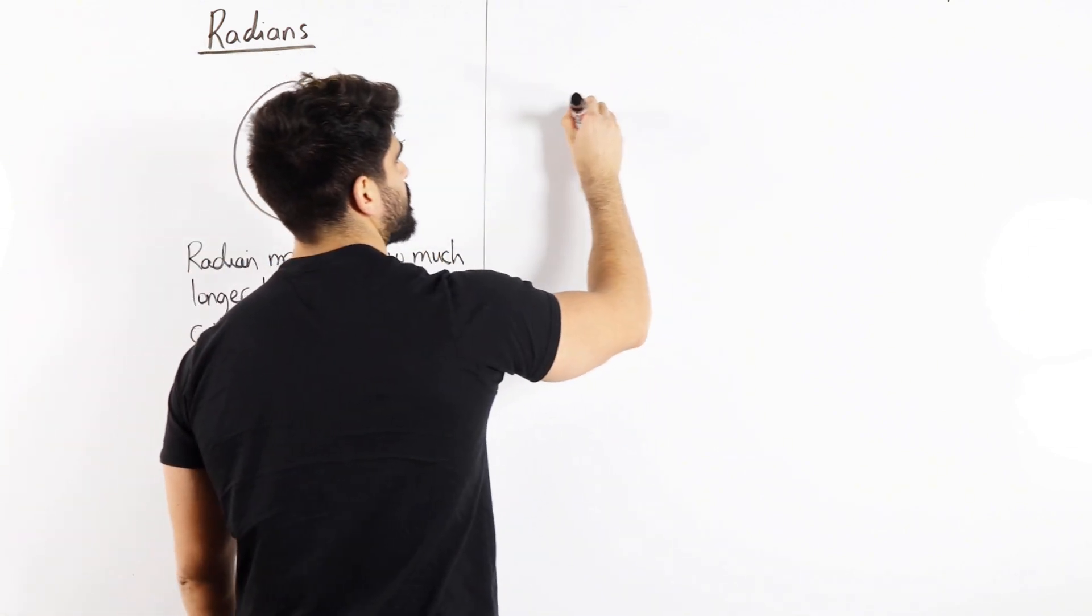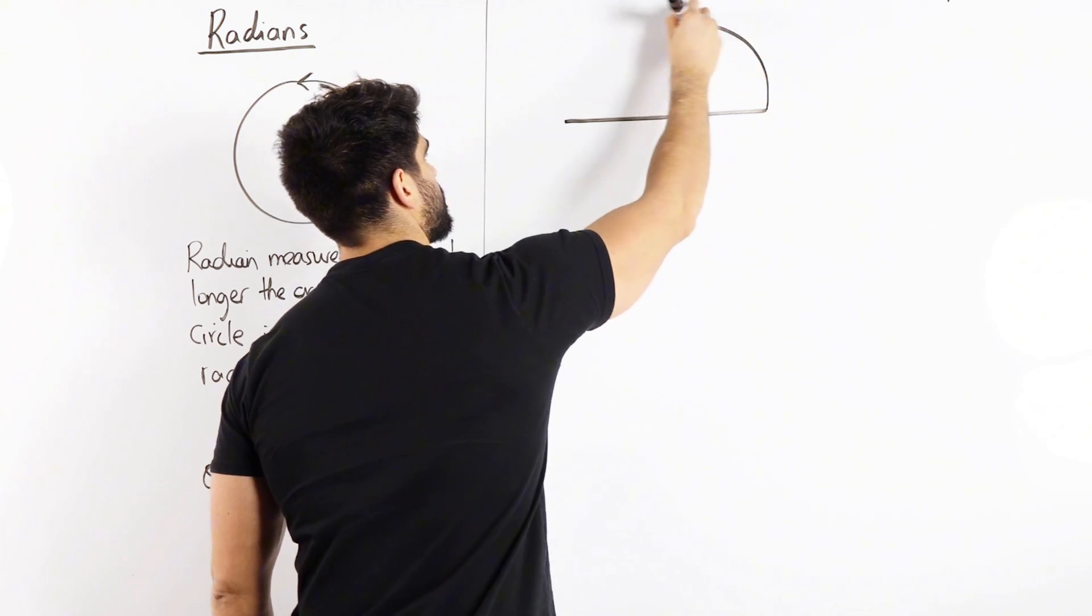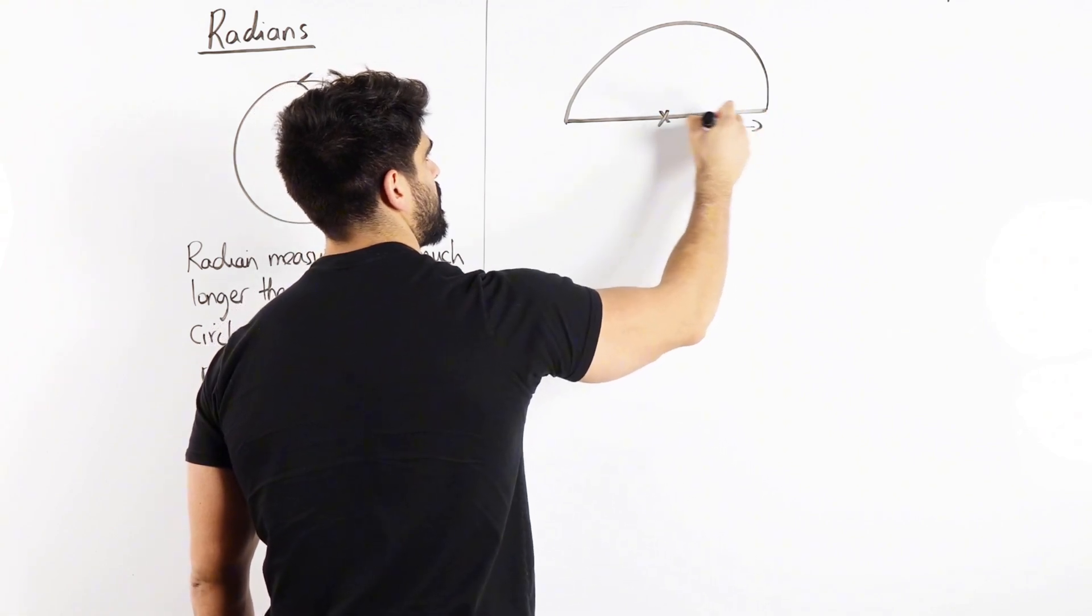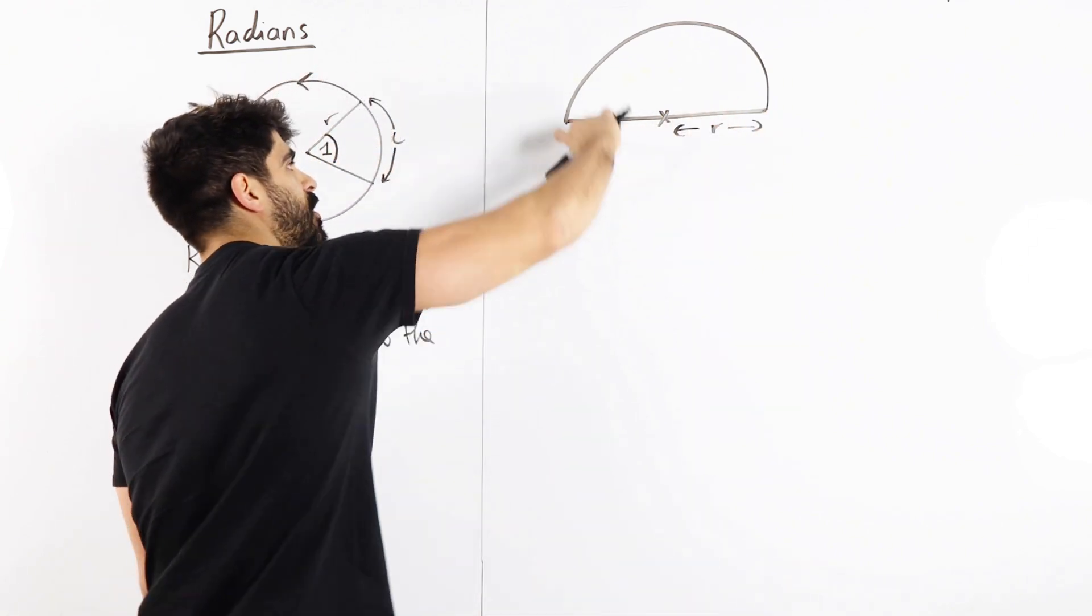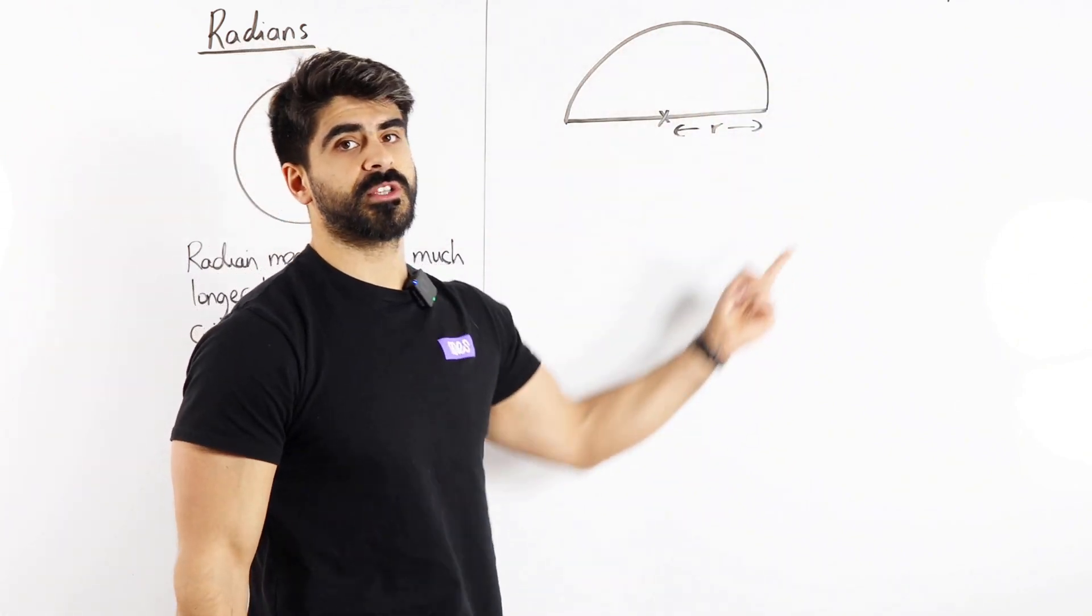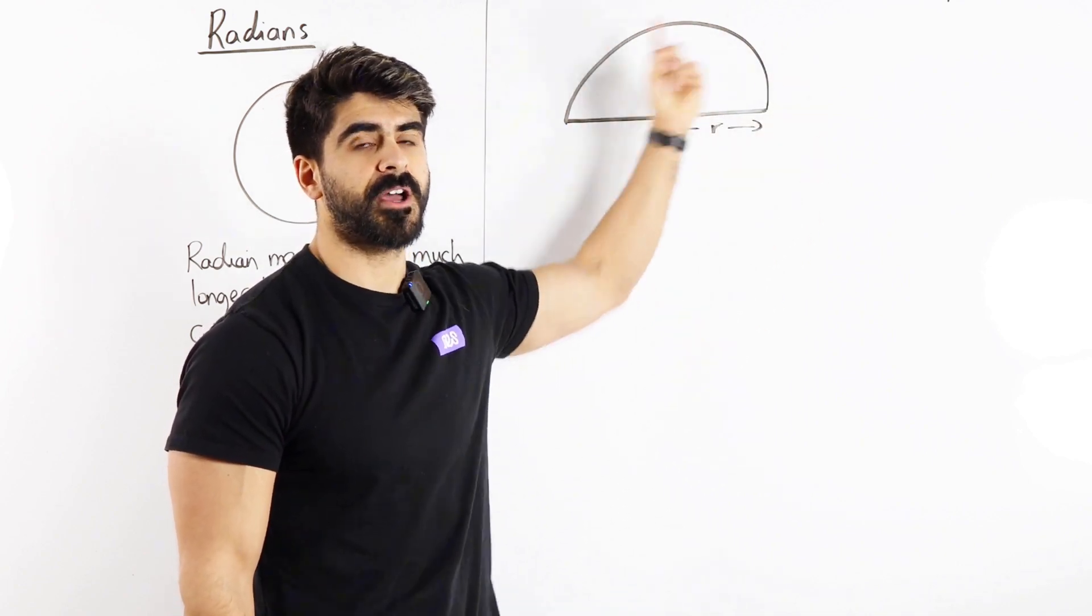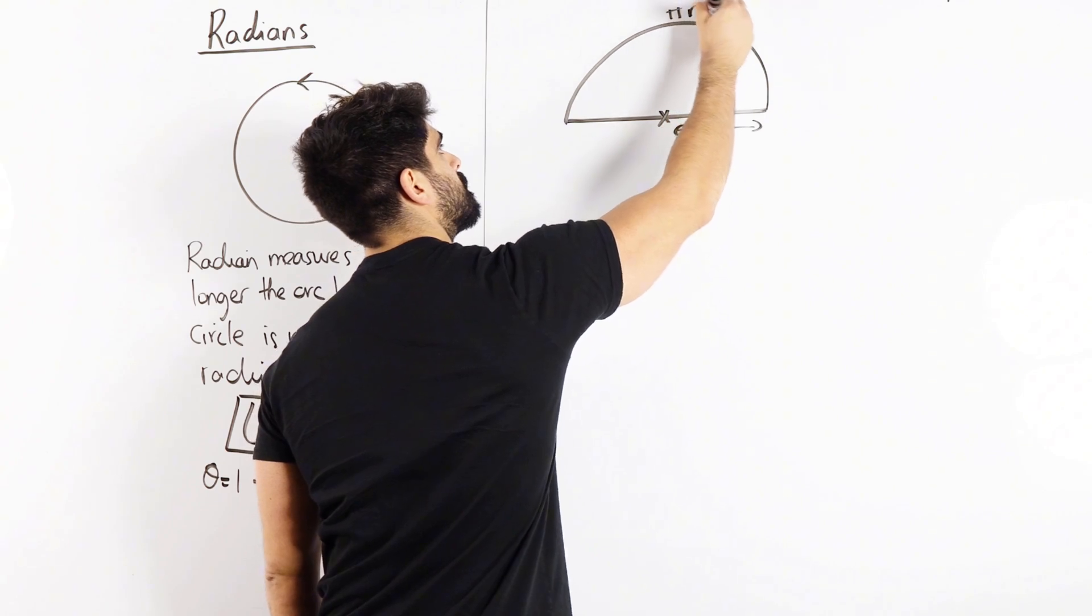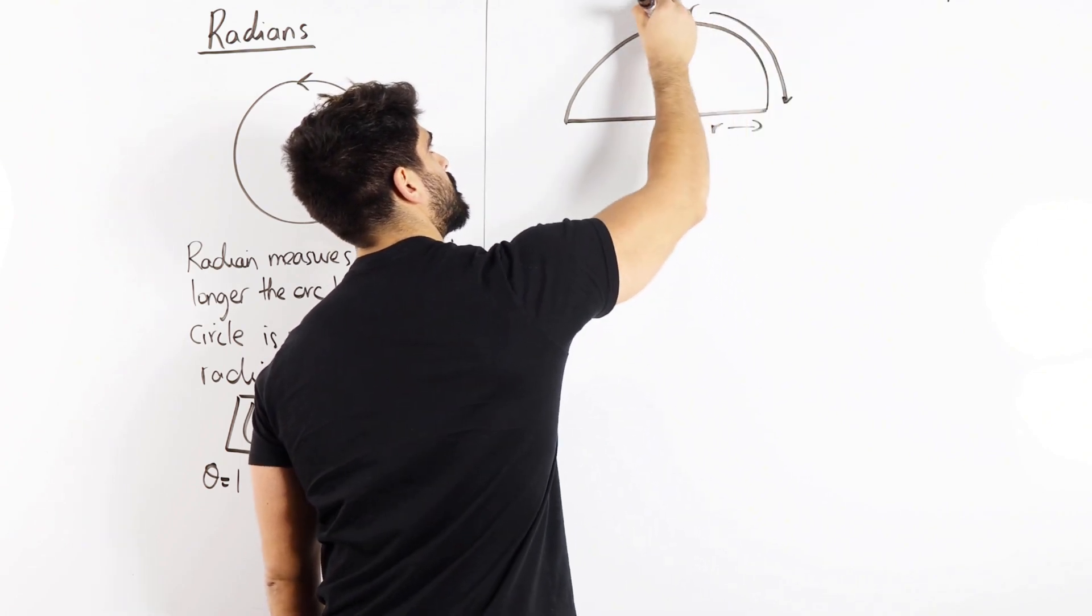So let's take a look at a semicircle. Because with a semicircle, you guys should know this straight away. What would the arc length of a semicircle be? Well, we know for a full circle, it's 2 pi r. We're going to half that pi r.